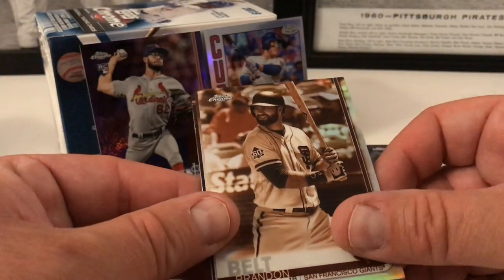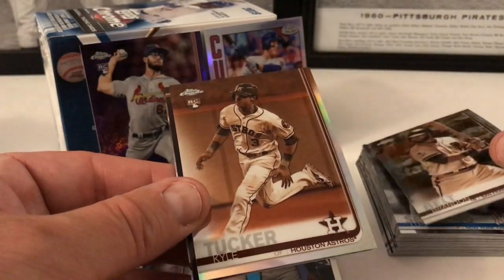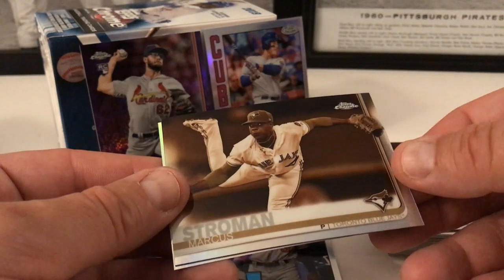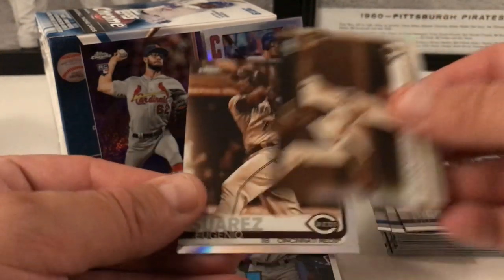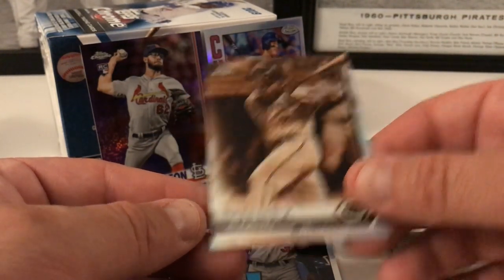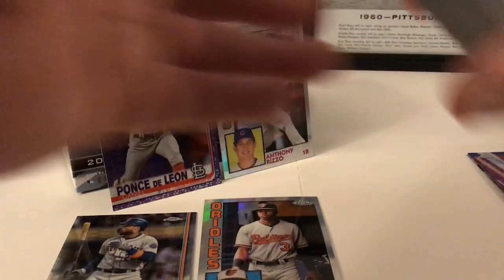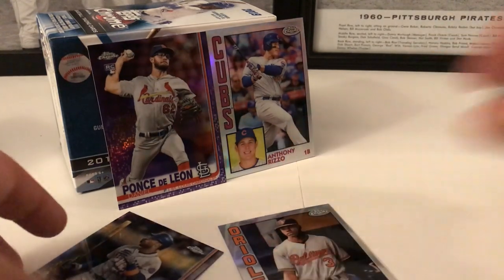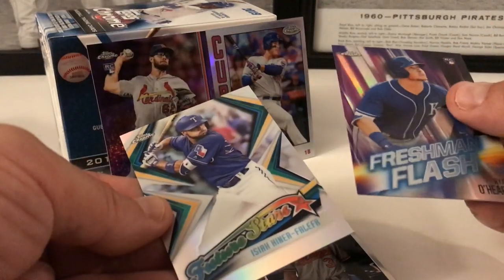Nice. Brandon Belt. Kyle Tucker, rookie card. That's a good one. Marcus Stroman. And the last one is Eugenio Suarez. All right, that's the first box. Let's move these out of here. Nice cards. We pulled a couple inserts here with this one.